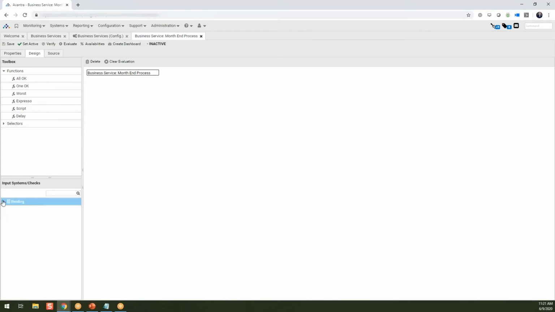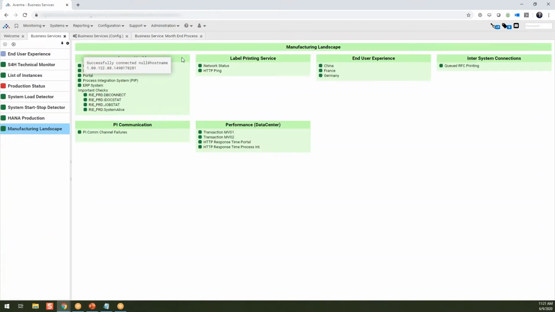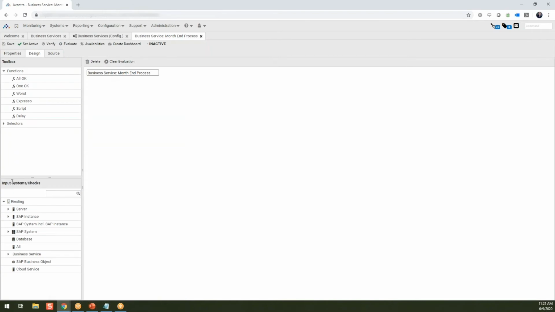The last section down here is our input. So this is going to be kind of those little checks that are going to make up these boxes. So the toolbox is kind of the box. The input system checks are the individual little balls here. So here you can see this is our toolbox, and each of these little checks under here is the criteria that we searched for down here in the system and checks input.